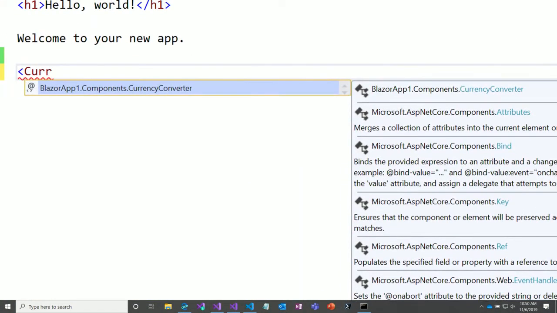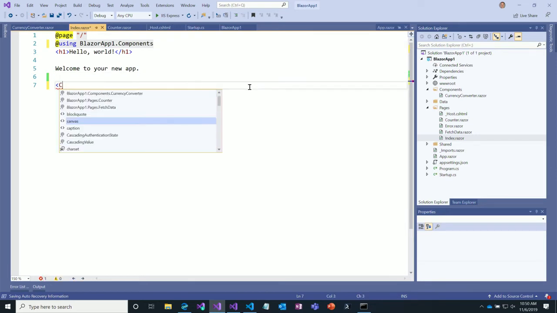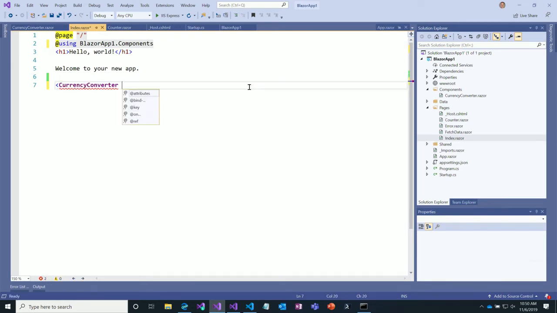You get a nice tooling experience with Blazor. It's currently a fully qualified namespace because the using statement for that namespace is not in scope. But that would work. Like I could complete that, and that would be adding my currency converter component to the home page. If I want to have that namespace in scope, I can just add a .NET using statement right here, BlazorApp1.Components. And now instead of fully qualified, we can get CurrencyConverter just as a normal tag. And it's lighting up purple, which means it's working. Okay, let's write some code in our currency converter.